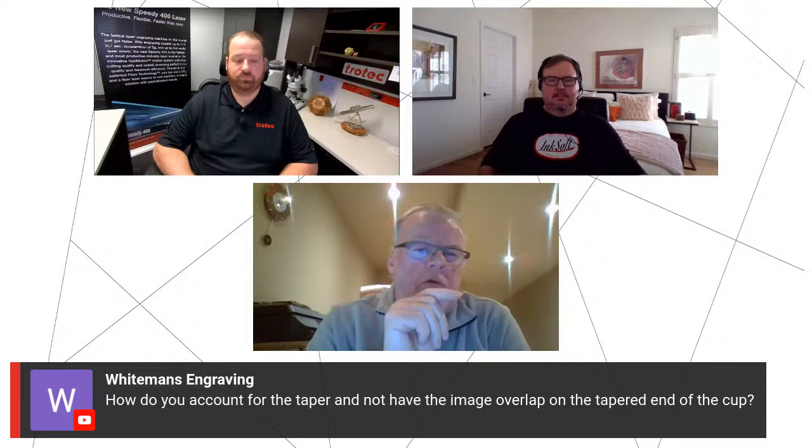There's a spreadsheet floating around that I've seen in the past. I'm on a sublimation Facebook page as well, and they're talking about sublimating on tapered glasses and tumblers. There is an Excel sheet floating around called taperglass.xls, and it allows you to put in the height of your glass, top diameter, and bottom diameter, and then it'll give you the dimensions on how to distort your vector artwork. So you end up minimizing that issue, so that's something you can look into as well.